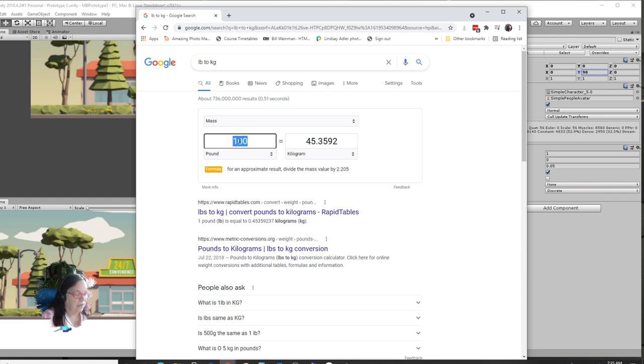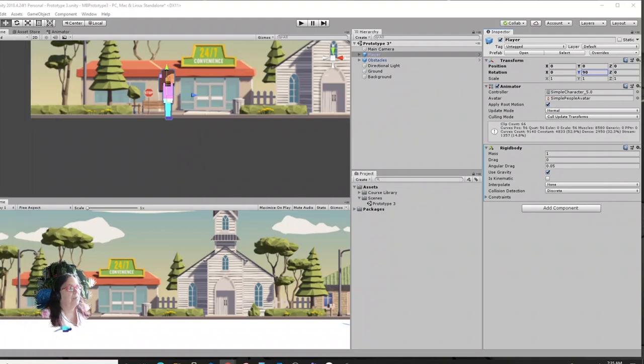So let's just do 150. If this person weighs 150 pounds, it's 68 kilograms. So if I put in 68 as the kilograms, then we know that mass is probably about right. Of course you can do 70 or whatever you want, but I was going to put in 68. I weigh a lot more than that. But let's just put 68 there. And we are going to use gravity on this person because we want this person to stay on the ground. If we don't put a rigid body on this person and we hit play, they're going to sink into the ground because there's nothing really around this person, like they're just melting. I'm pretty sure that would happen if I hit play.